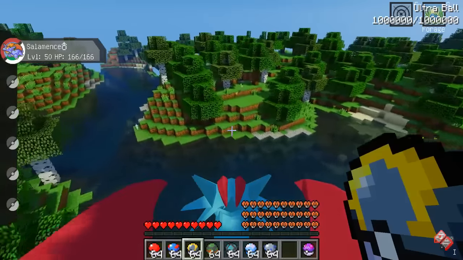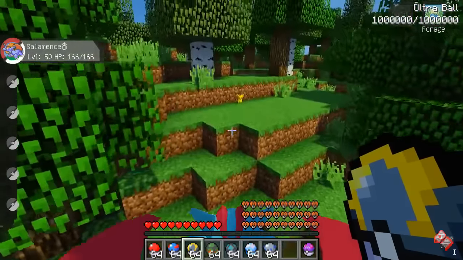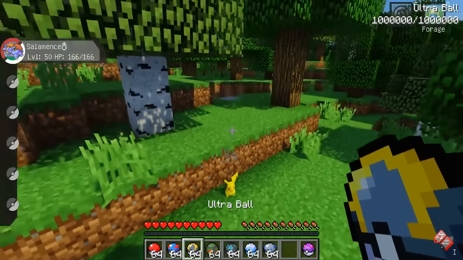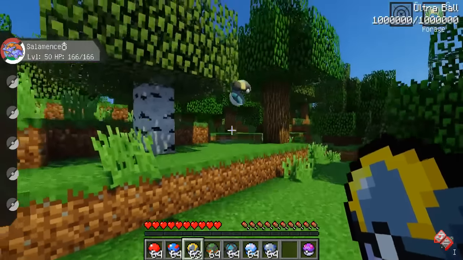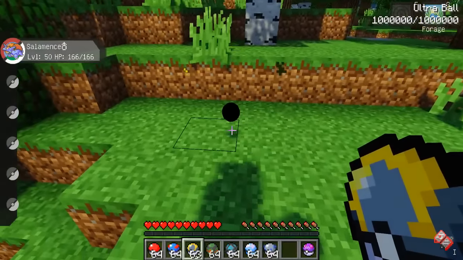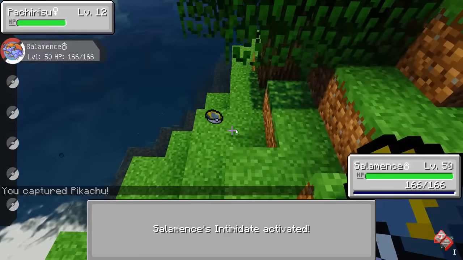And what are these? Is that a Pikachu? Hold up, Salamence. I never caught a Pikachu before. All right, go Ultra Ball. Come on, let's go. Come on, we gotta capture this. Come on. Yeah, we caught it. Ooh, Pachirisu.